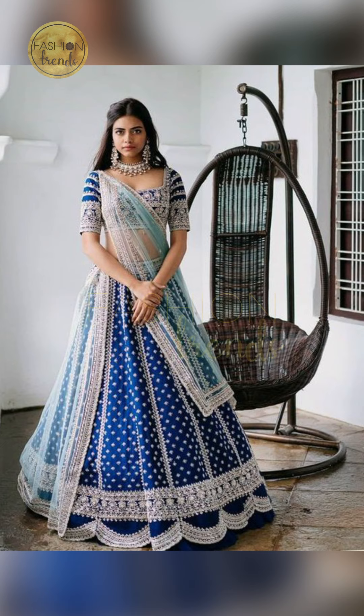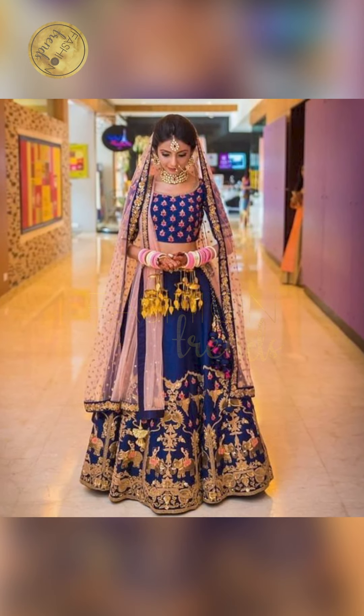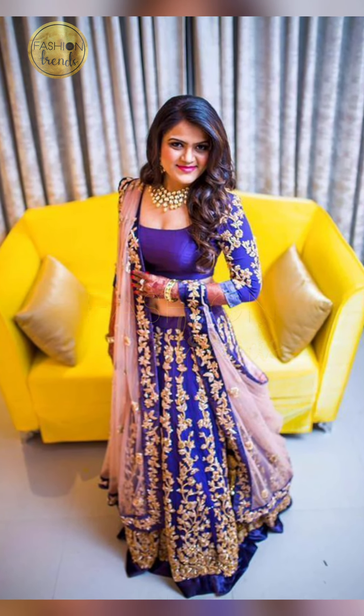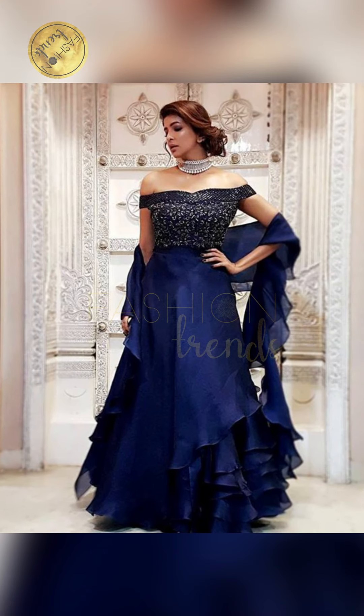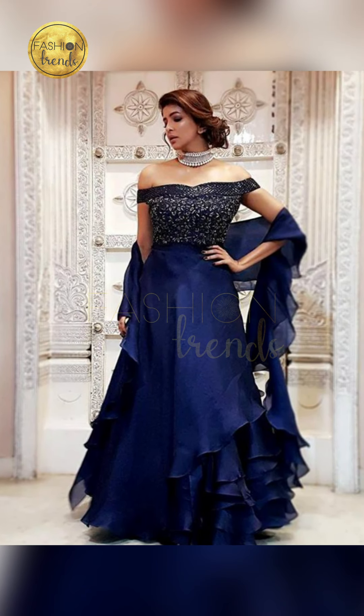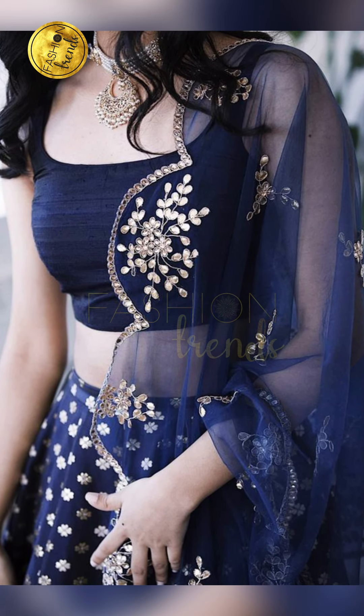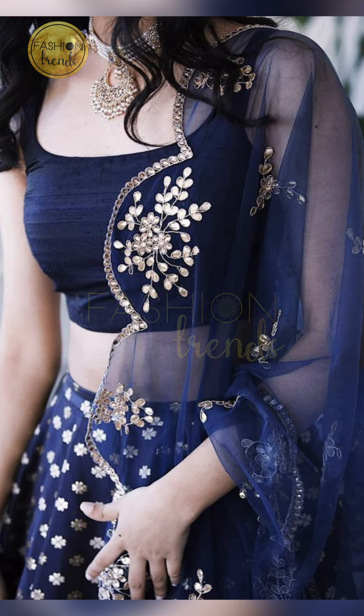So, talking about the blue lehenga, you can try working up beautiful borders or heavy workings — it's really great. You can also try embroidery of peacocks, elephants, and flowers. While some people love being a twin design, that's another big option. You can also include floral patterns and more — it's really, really great.